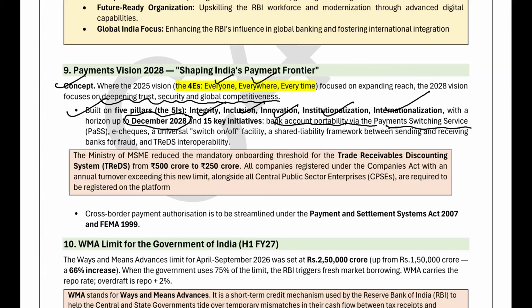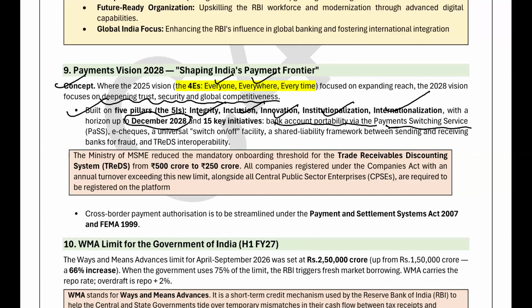So I think this payment switching services is also an initiative that has been taken by RBI. It is telling about the same account number, whatever account number you are having in SBI, if you don't like the services of SBI, with the same account number, with this technology, you can use ICICI bank, right? With the same account number. You don't need to change the account number. Are you all getting my point? What is payment switching services? Okay? Are you getting my point?